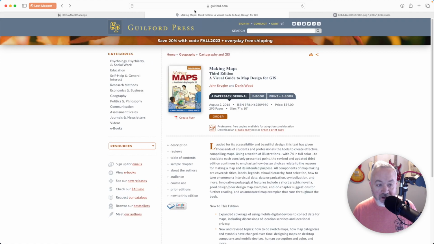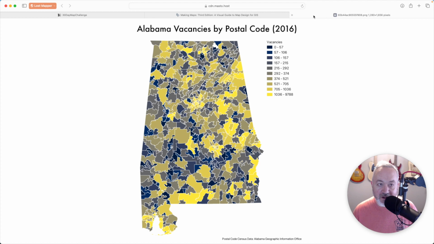Choropleth. I needed to go read up on this a bit. I have a book called Making Maps, which is an excellent guide for mapping design, and there is a chapter specifically on map symbology, and they talk about choropleth and graduated symbols and things like that. And I found a lot of great advice in there. I wanted to revisit my map from day 3, Polygons, where I made some mistakes and maybe didn't make the best map. And I want to go through the suggestions in this book to improve this map.